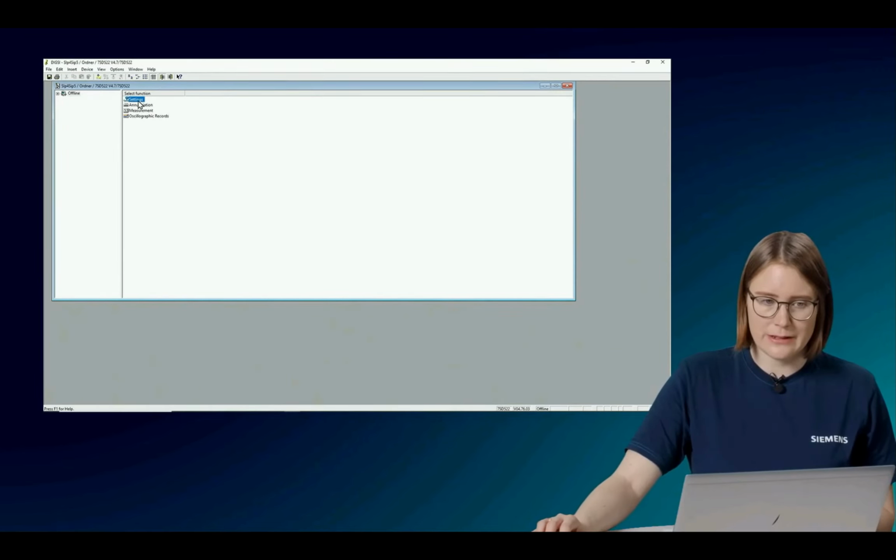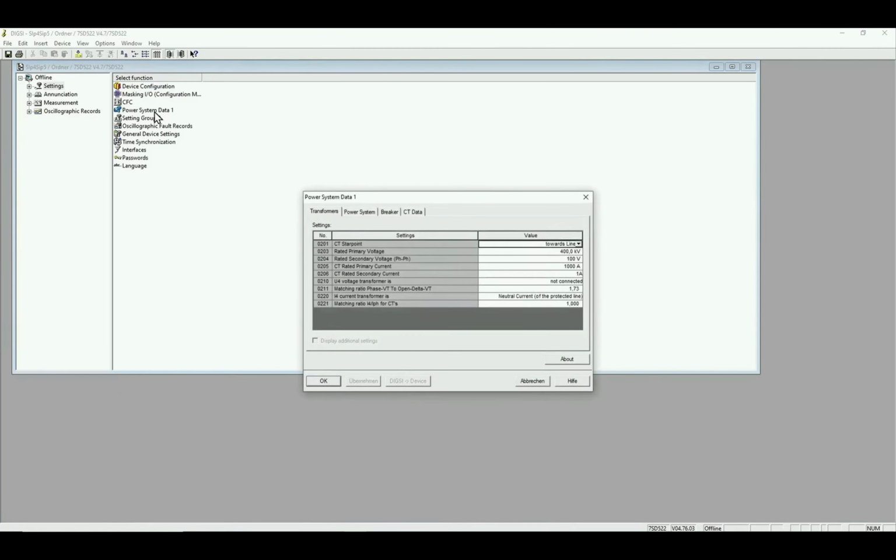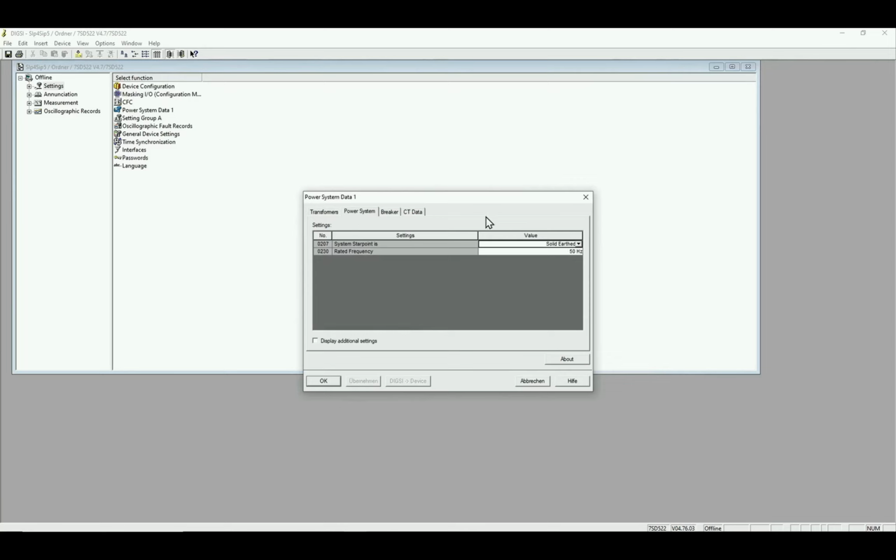So first thing is I open the settings and go to Power System Data 1. And here under Power System, you see the rated frequency. This should be the same in all devices in your device combination or topology. Then here also under Power System Data 1, you see the values for CT errors.